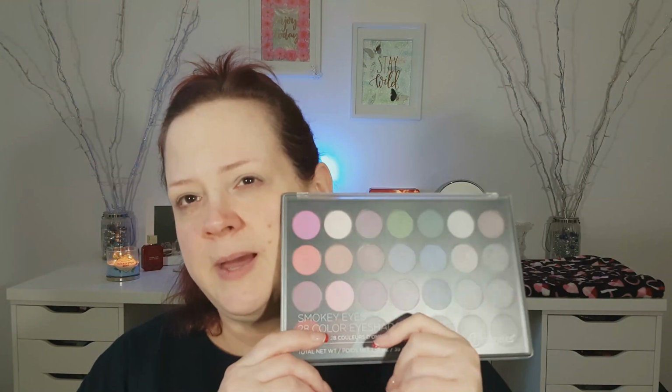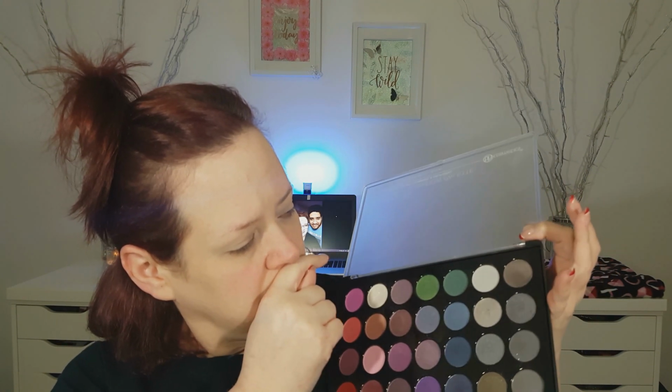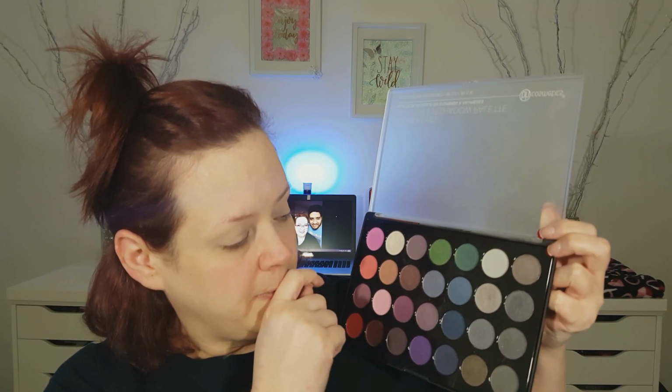There we go. And to recreate the look that I did on New Year's Eve, I used this Smokey Eyes palette, BH Cosmetics Smokey Eyes palette. And I used this white, and these two grays, I think. I can't remember, you guys, 100%. I know it was this white, this gray, this gray. I think I used these three grays and this white. So that's what we're going to do.